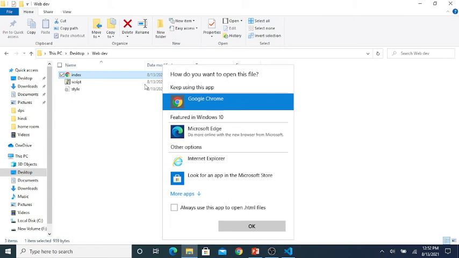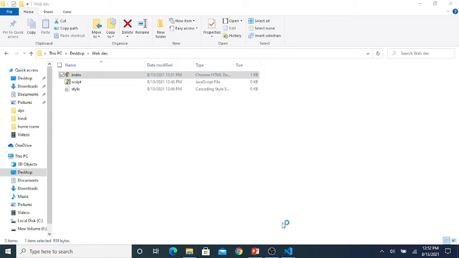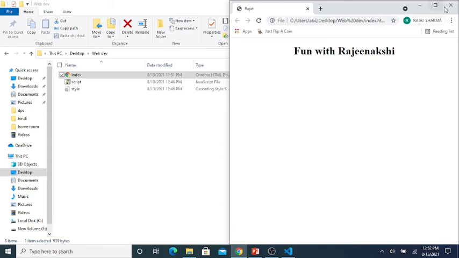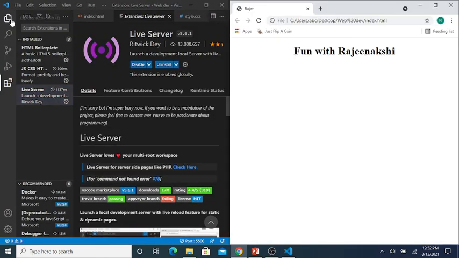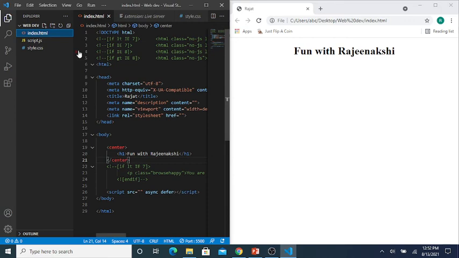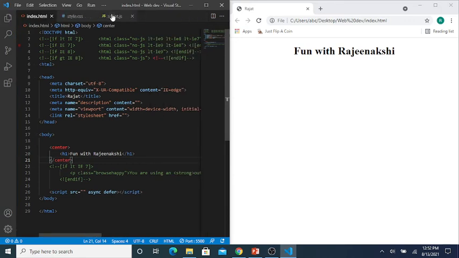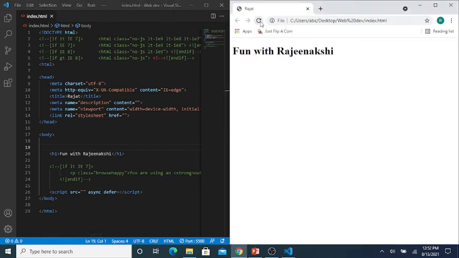Otherwise there is no way to test how your website is working in this Visual Studio Code. Now if I remove, for example, these center tags, automatically it would not get updated even if I save it. Now I have saved it, which means it is auto saved, but I will have to refresh this, then it would update. It would never update like that.